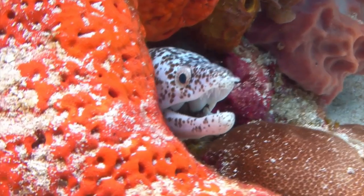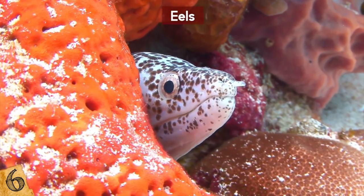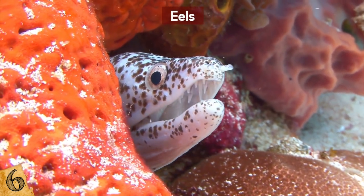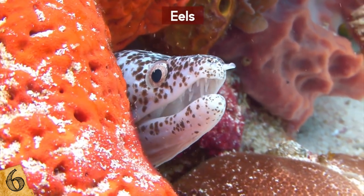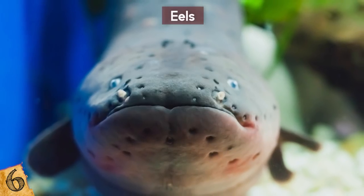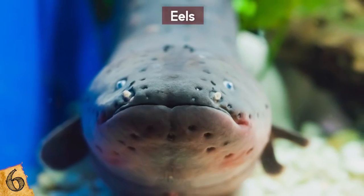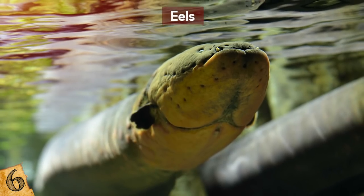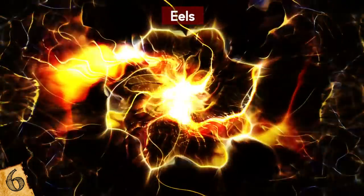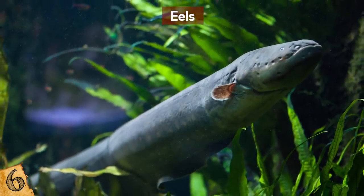Number 6: Eels. Eels are special creatures, and there are many different types living underneath the waters — and many you need to be careful of. Some just like to strike, but others, like the electric eel, like to send a shock through your system. The electric eel can truly charge itself up for an attack, and given that you're most likely underwater when you meet it, the attack is all the more potent. The cells within their bodies build up electrolytes, and when they accumulate about 6,000 of them, they can release a 600-volt charge into an enemy. They also emit a low-level charge that they use like radar.